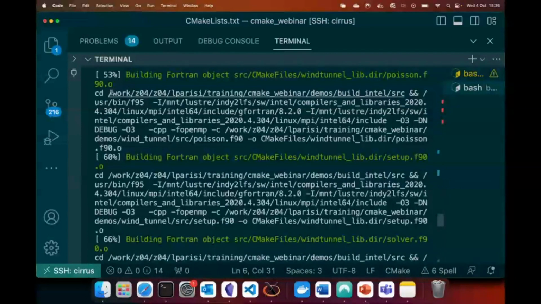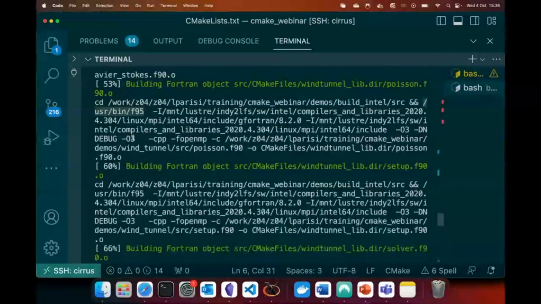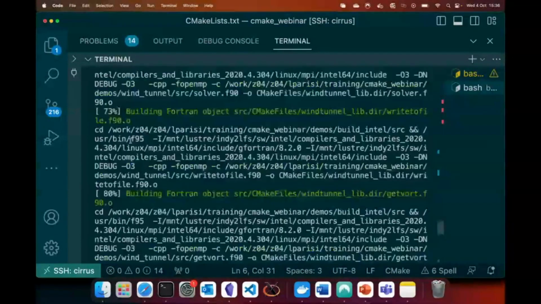However, if you look closely, you can see that it's not using the Intel compiler. Instead, it's using the normal GNU compiler. This is because we haven't told CMake which compiler to use, and it has just silently picked the first one it found, so the system compiler. But we want to use Intel MPI.